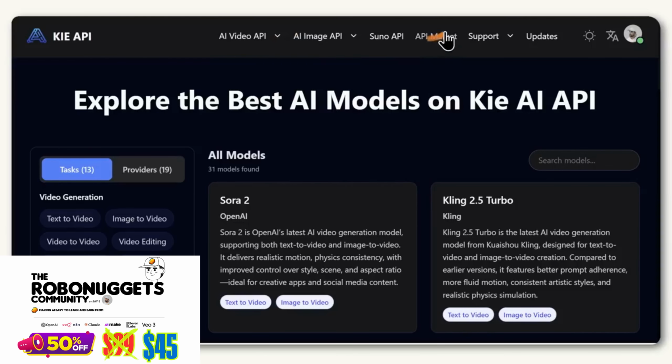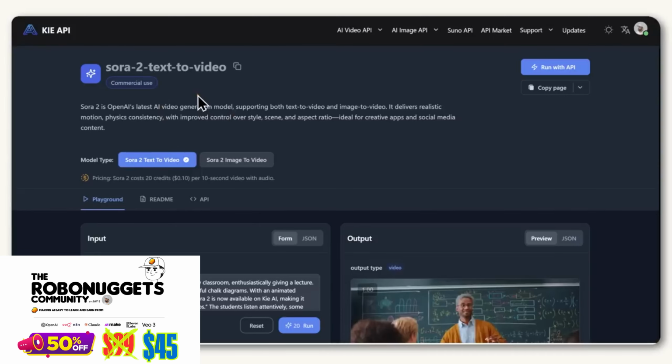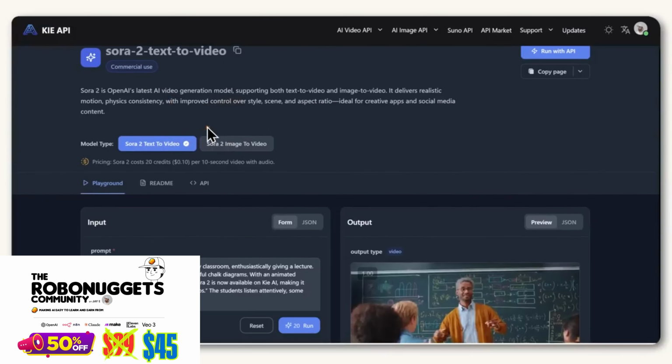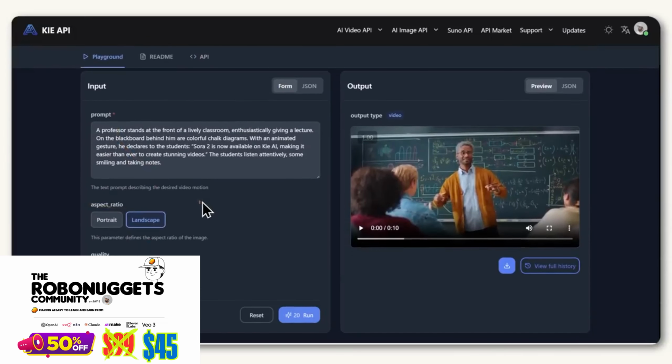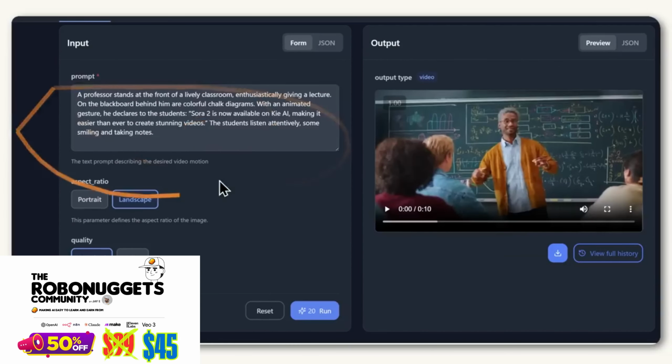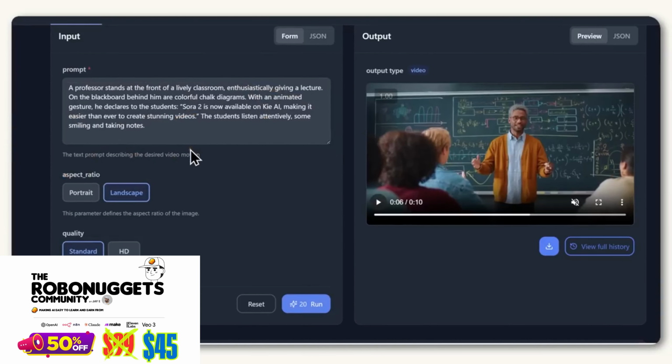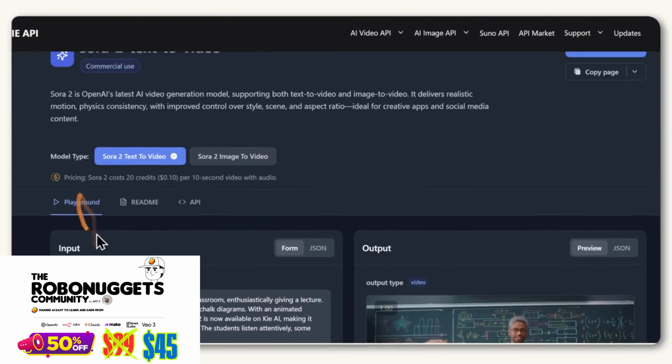And if you head to their API market, you'll find Sora 2 recently added there a few hours ago. And if you click on that, you'll find here that you can now access Sora 2 directly from within Kie AI. So this is good news if, for example, you're not from the US, or if you don't have an access code yet and you want to try Sora out, what you can actually do is to just go to this page and try it out yourself by placing your prompt here. So if you want to use it directly, you can do that via their Playground tab here.